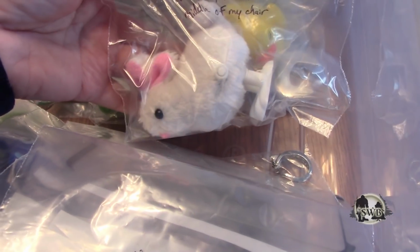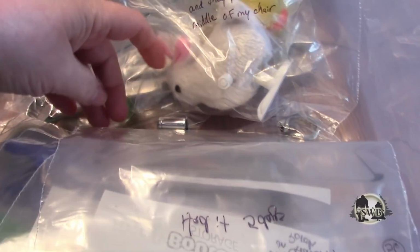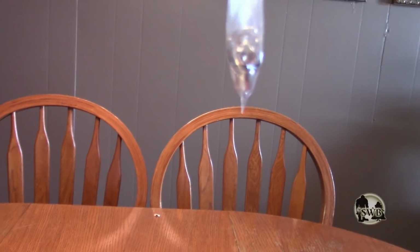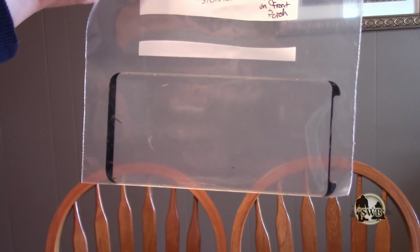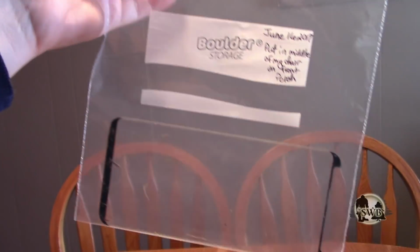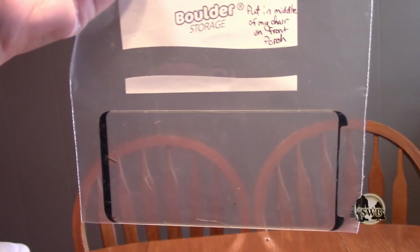This I had out on the front porch, and it was on the floor. I don't know if I went to work or whatever, but I came back and it was in my chair. It's like they were saying, here, this is your thing. This is a cat ring, and I got it for them. I gave it to them, and they had it for 5 days and returned it. This was a screen protector I had on my phone, and I put it out for them, I think on the woodpile at the side of the house. Well, one day I went and checked things on the front porch, and they'd put it in the middle of my chair, saying, this is yours.